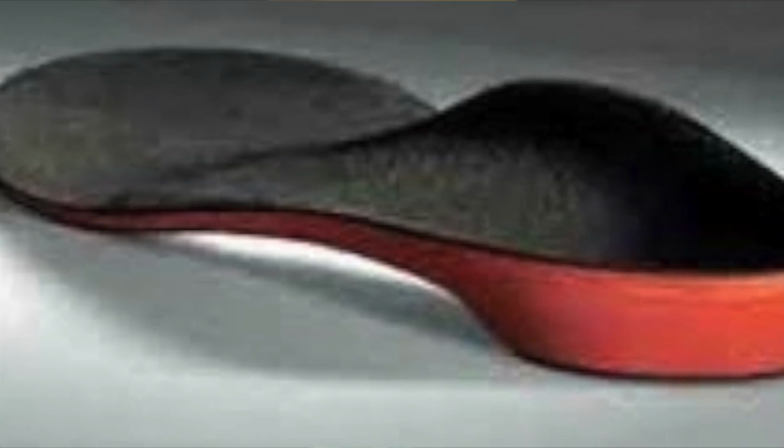versus treating the cause of the problem. The best way to treat these conditions is to identify the load-bearing characteristics of the disorder and to treat that through a load-bearing device called a bioengineered orthotic that controls load-bearing in the limb and spine mechanically. This is getting to the cause of the condition versus treating the symptom.